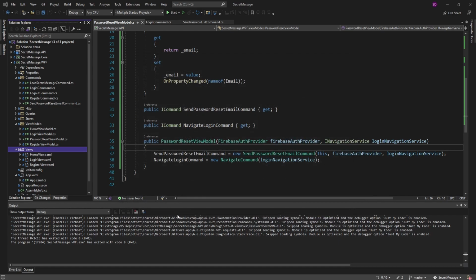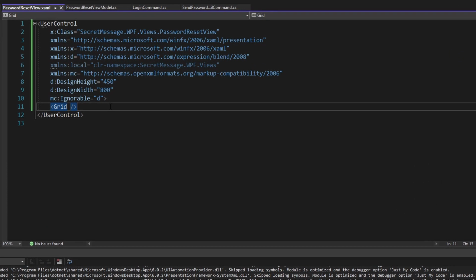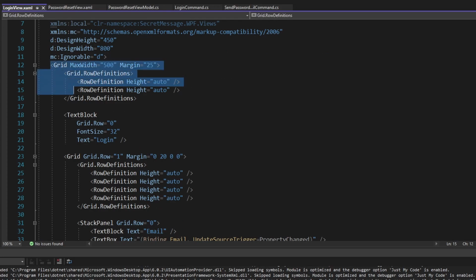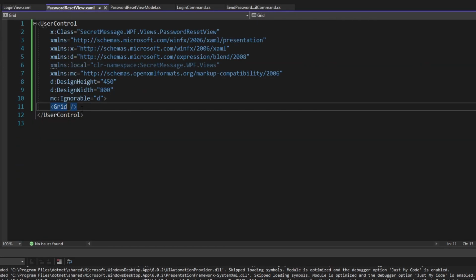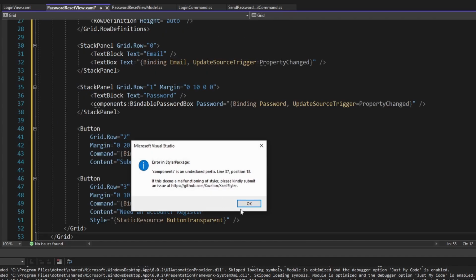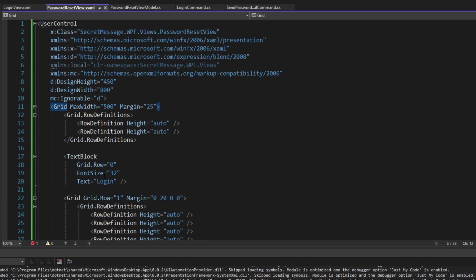Let's create that. And I feel like this view is going to be somewhat similar to our login view, except obviously it's going to have just the email field and different labeling to represent that this is a password reset flow. So starting off, I'm just going to copy this entire login view and paste this in here. And we'll walk through this to get it to what we want.